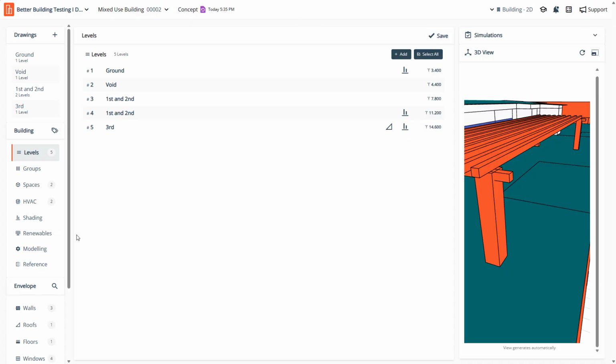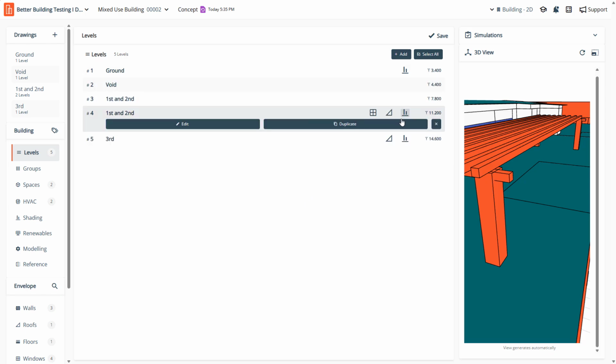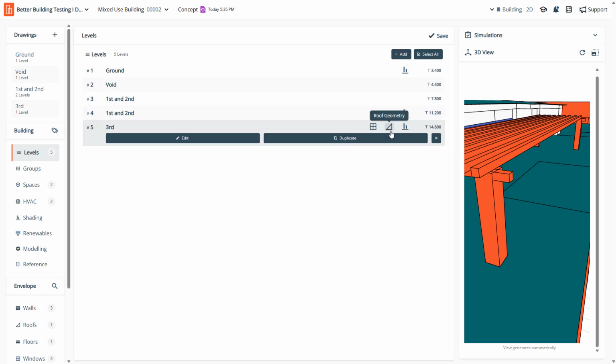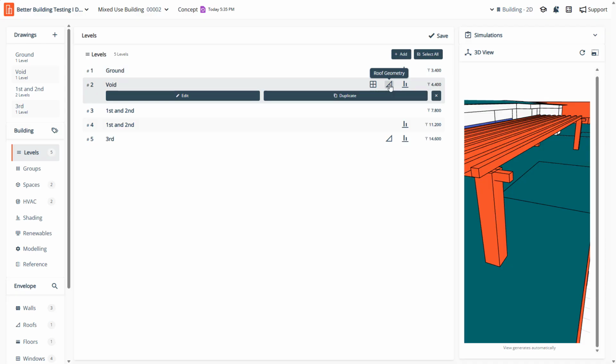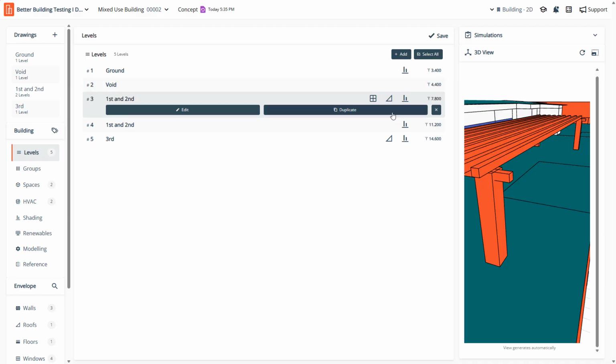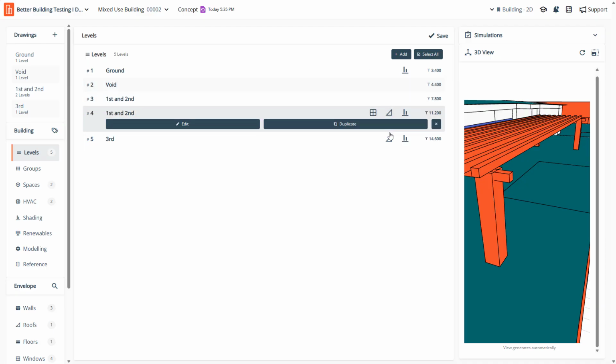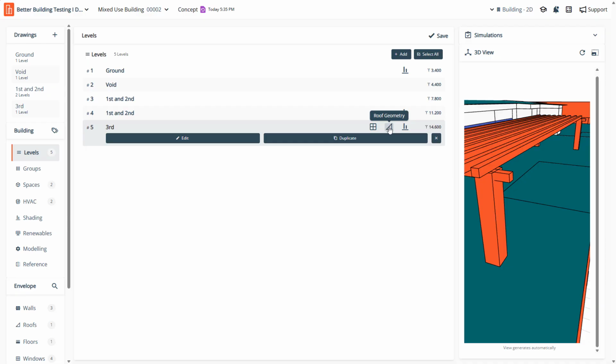Next, let's jump into roofs. And the reason we're jumping into roofs at this point is because we can see roofs are distributed at the levels. So each level can have a roof distributed to it, and that may be true if you have levels popping out of the building. We don't, so we're going to go ahead and just distribute it at the top level here.